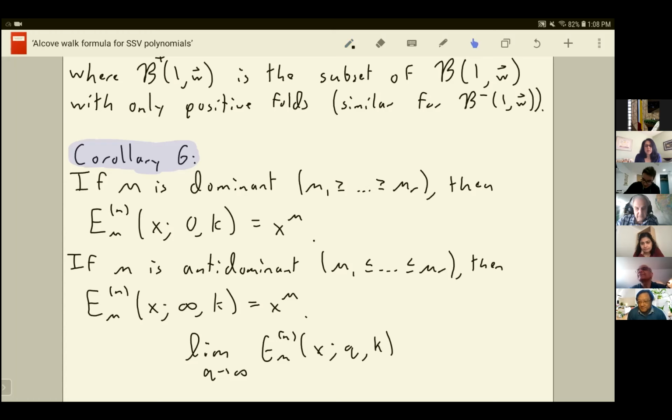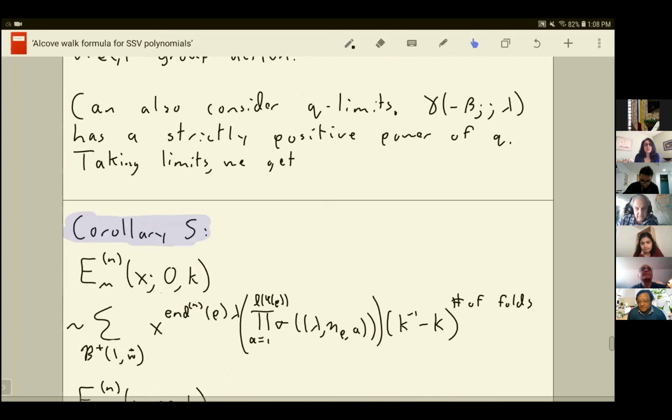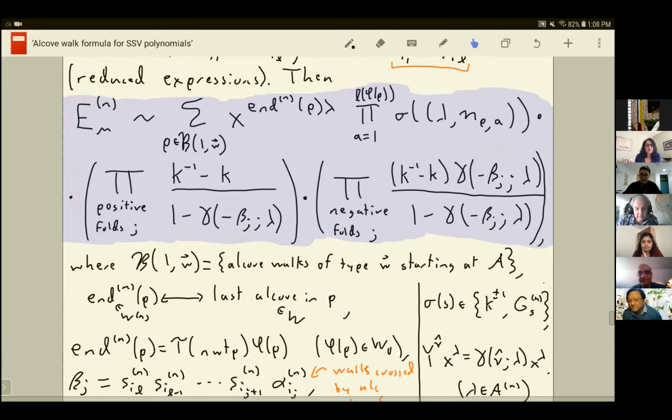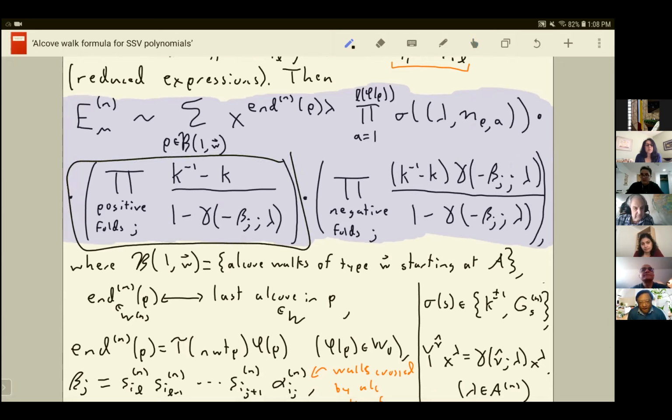If I go back to the formula above, the only dependence on q in this formula is in these gammas. And it always appears to a positive power. So if q goes to infinity, then these ones are just going to cancel each other out because they're the same. So you're going to get a minus times this coefficient here. And these ones would just go to 0. So the q goes to infinity limit is perfectly well defined.